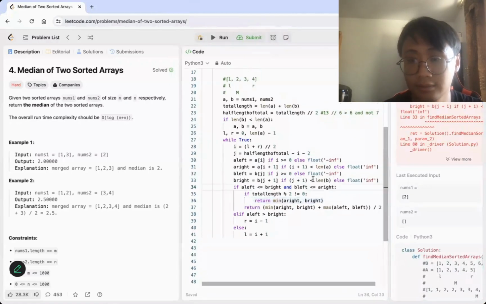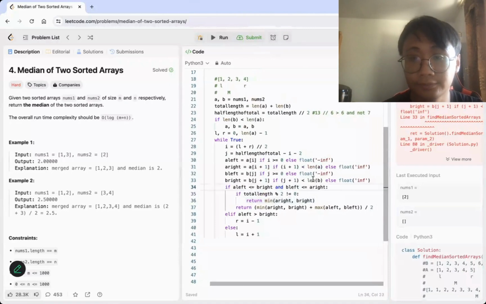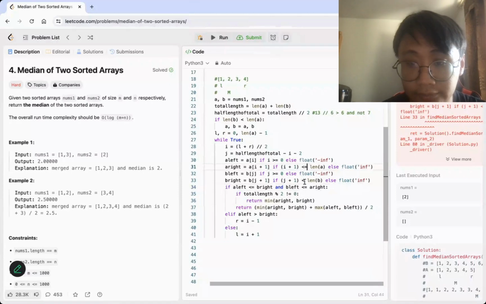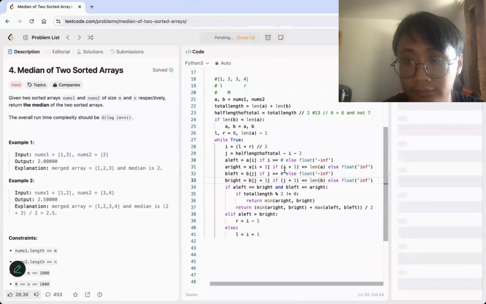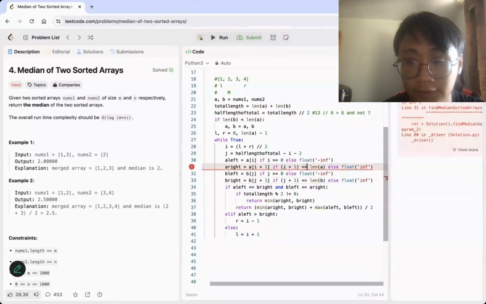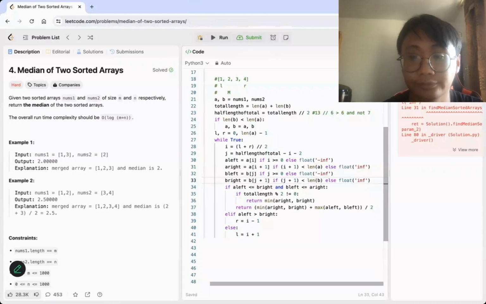J plus 1 is less than or equal to length of B. Bigger equals 0, else too small.